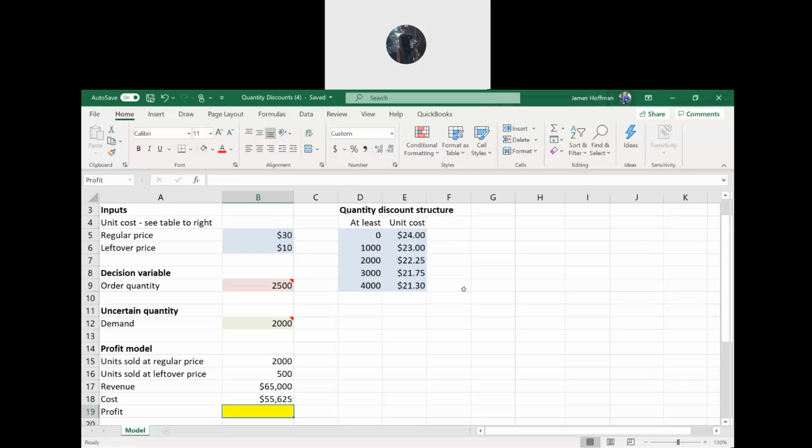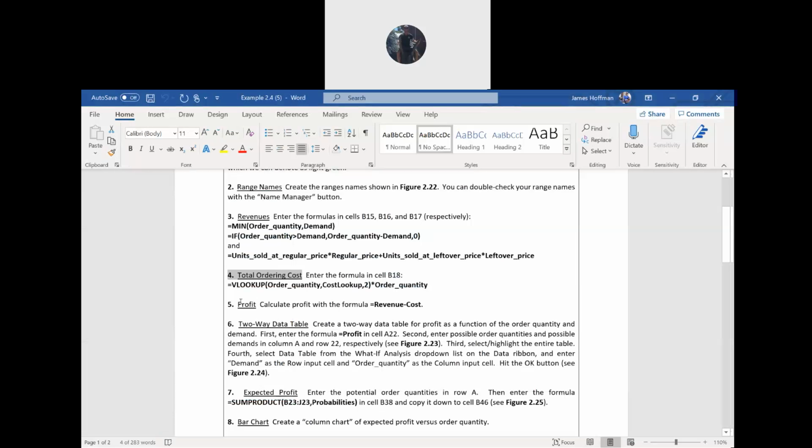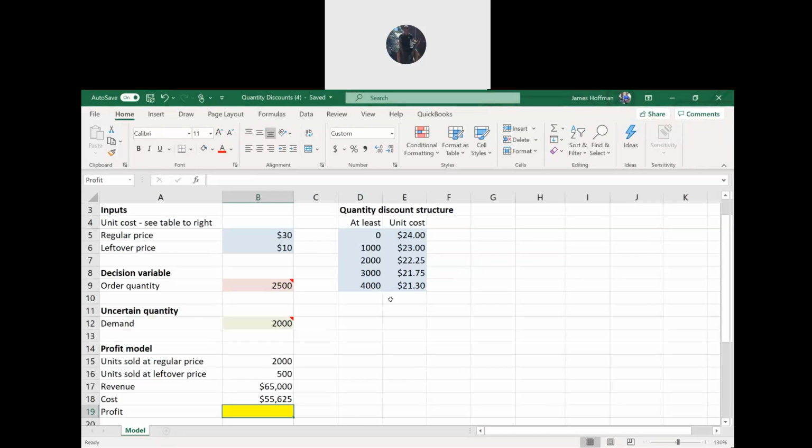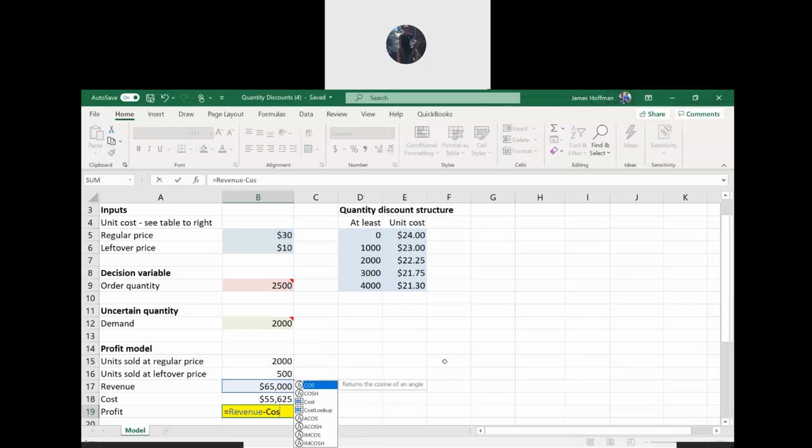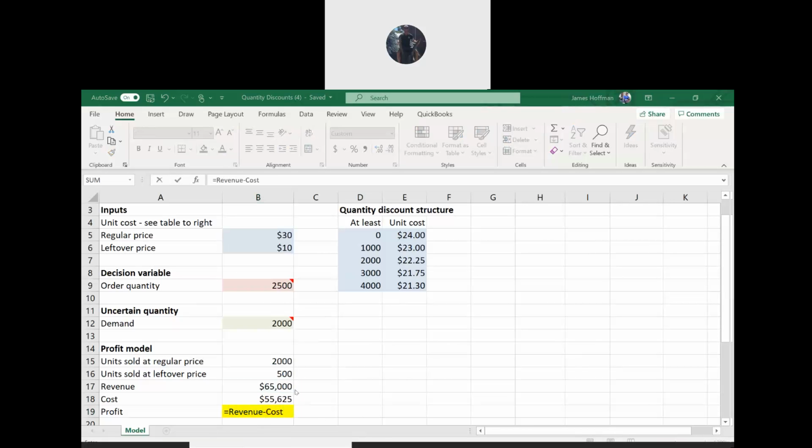Okay, and then if we got that, we need to calculate profit, which is just revenue minus cost. Okay, so in cell B19 equals. Profit is just revenue minus cost, which is 65,000 minus 55,625, those two ranges.